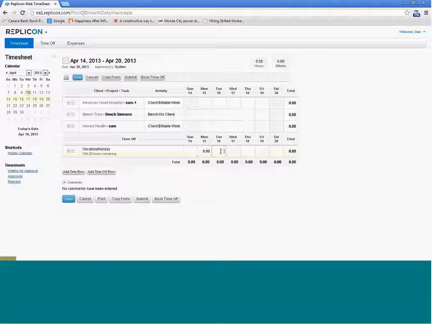And now for the 15th through the 18th, I just key in any hours that I want. I can key in 6, I can key in 2, and it shows me how many hours I've requested. So anything that I add on my time off row will get updated on my calendar, and anything that I book on my calendar will automatically get populated on my timesheet. It's both ways.